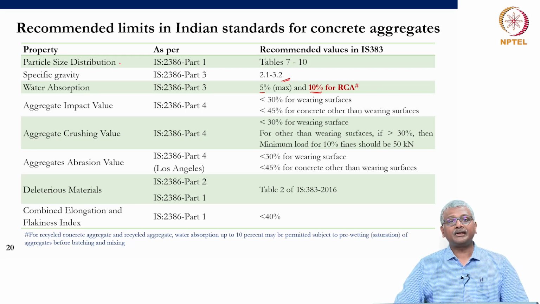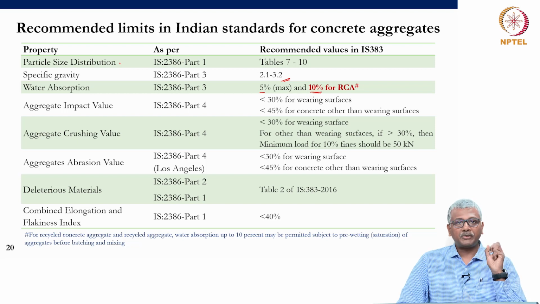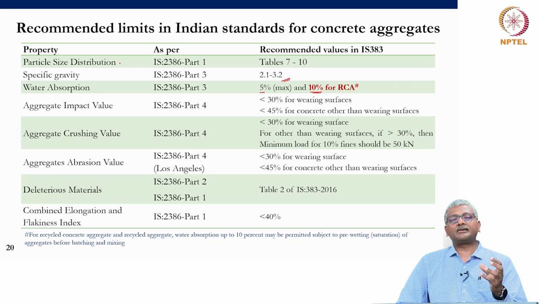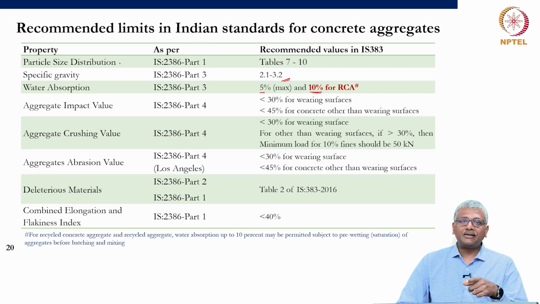You are basically getting consideration for a higher water absorption, because there is going to be some adhered mortar on the surface of these aggregates when you are obtaining them from recycled concrete. Okay. Now, when you are preparing new concrete with it, we will talk about this in our lecture on fresh concrete properties also. When you are preparing concrete with recycled concrete aggregate, you have to take cognizance of the fact that the adhered mortar on the surface may be absorbing a lot of moisture, and that moisture compensation has to be done in the actual calculation of the mixing water. Only then will you be able to dictate the properties properly. Okay. So, about 10% is permitted for recycled concrete aggregate.